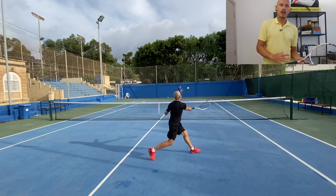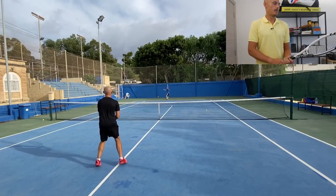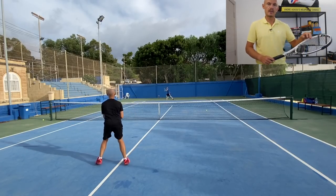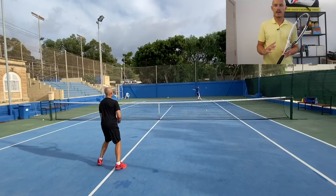On the backhand wing, I liked it the most of my groundstrokes. Felt good both on my one-handed and my double-handed, perhaps thanks to the stability, the stiffness of the frame. So even if you hit a little bit off center, the racket remains stable on impact. I think that was a very good thing here. So really liked it on the backhand.